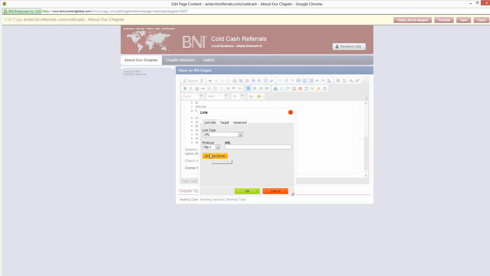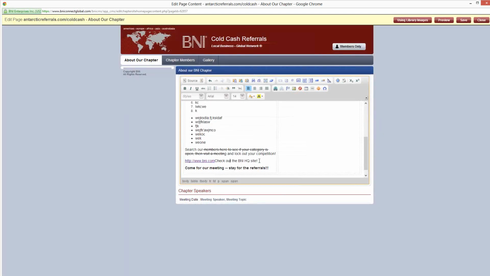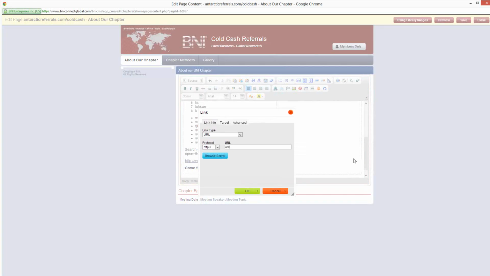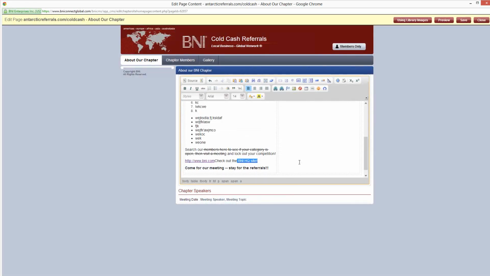So you just highlight the text that you'd like to link and then type in the URL of where you'd like it to go. Then you'll see that it is underlined. Oh, I hadn't highlighted it. And it will underline, and when somebody clicks on that, it will bring them there.